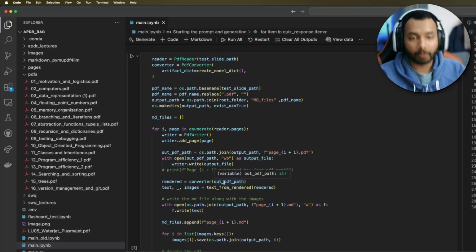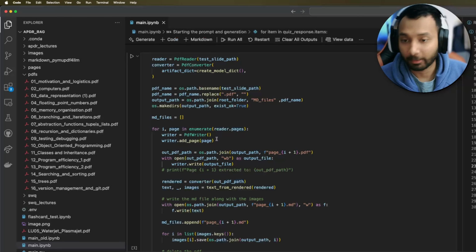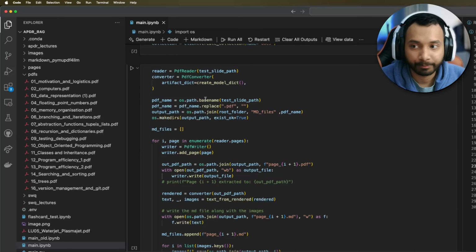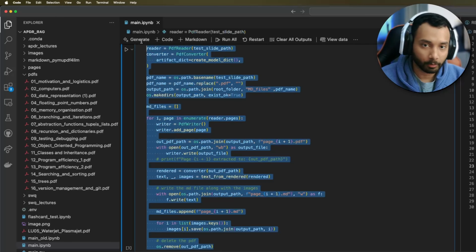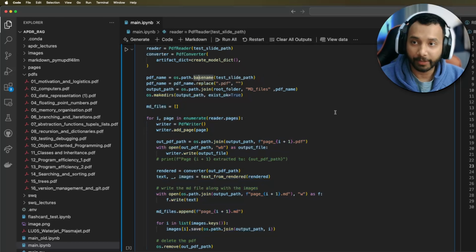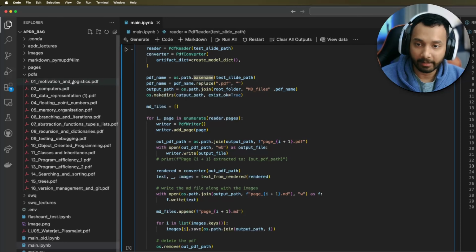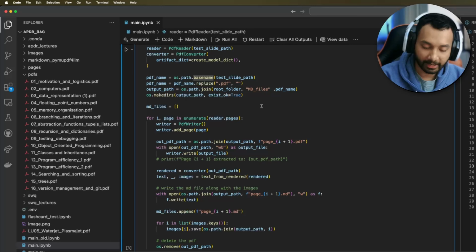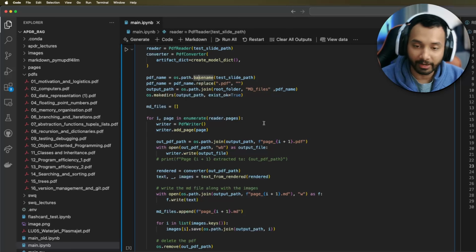Okay, so let's run through the code fast and then I'll do the explaining. First, we import the necessary modules as shown in here. Next, I use this block of code where I just read through the PDFs or slides in this PDF folder and transfer the text extracted from them into a markdown format so that it can be easily accessed and read by the LLM.